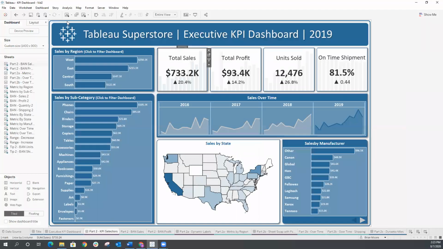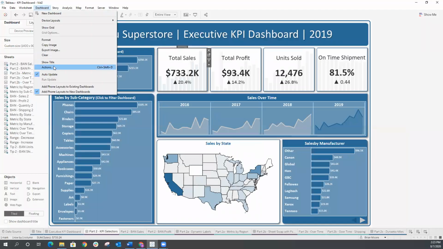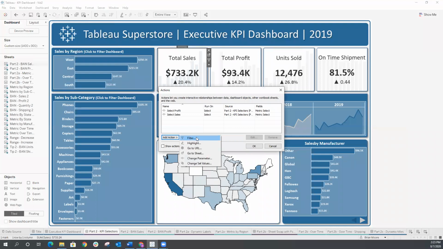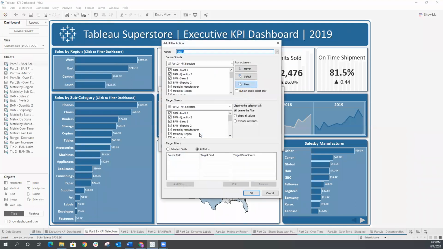And I'm going to go back to my dashboard. I'm going to add an action. We'll add a filter action. And we'll start with sales. I'm just going to call this sales highlight. So from our source sheets, we want to select just that part 2 band sales worksheet.